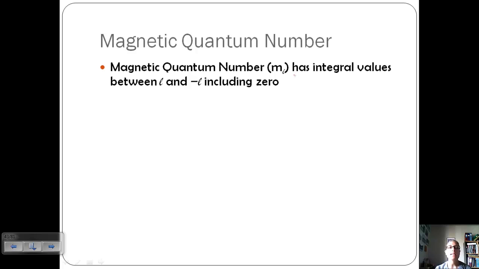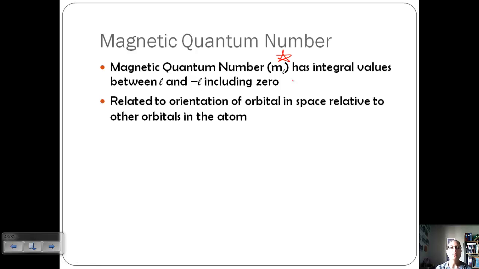Our next quantum number is the magnetic quantum number. This is m sub l, and it has integral values between l and negative l, including 0. So if l was 2, m sub l would be 2, 1, 0, negative 1, and negative 2. These give information on the orientation of the orbital in space relative to other orbitals. So we had n representing energy and size, l representing shape, and m sub l now represents orientation.